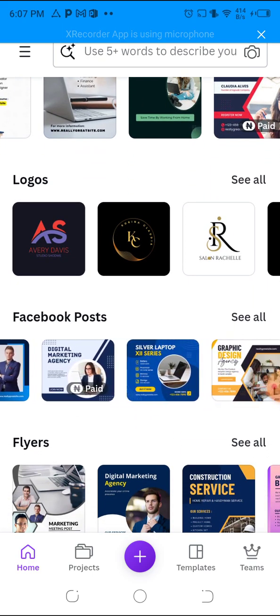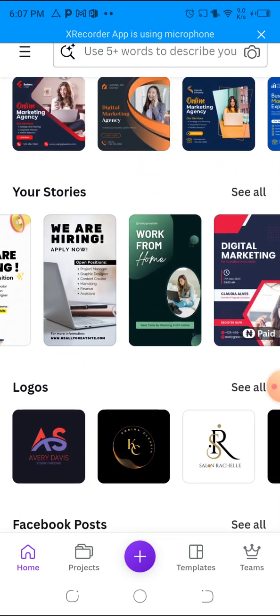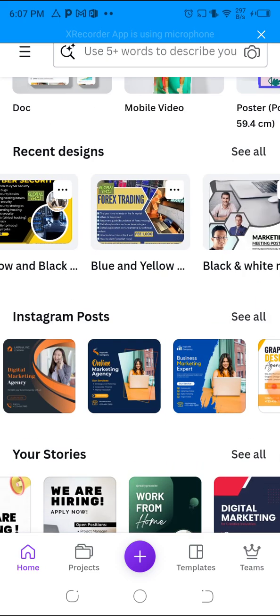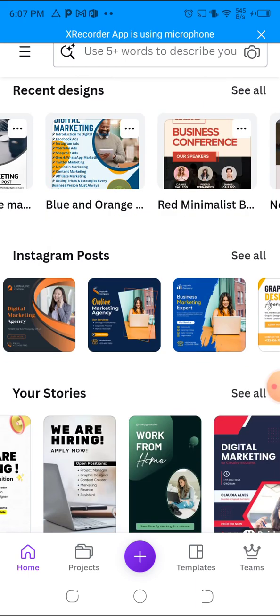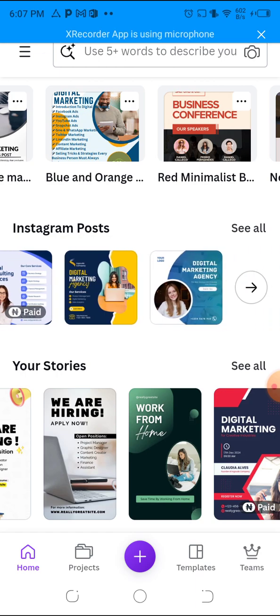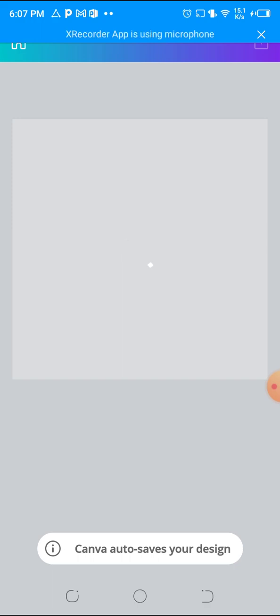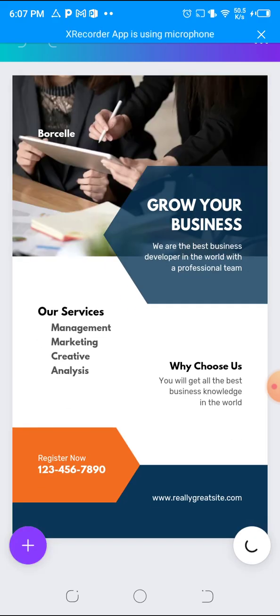Any template will be okay, but I'm trying to get something that is not too hectic, so we won't spend much time. If you've seen the template you want to use, you can just tap on it. A single tap is enough, and then you get into it. Let's see what we can create from this.